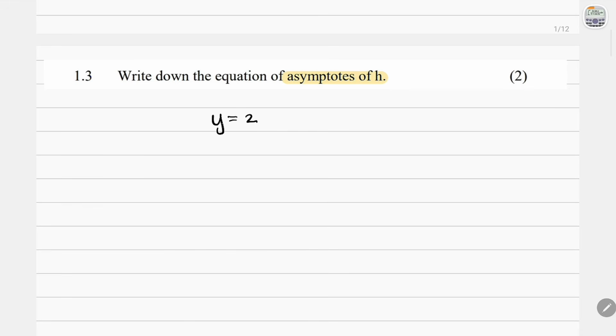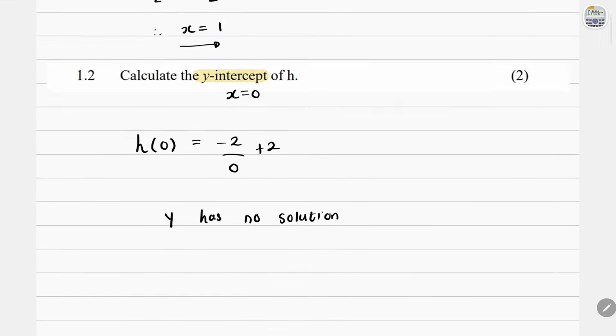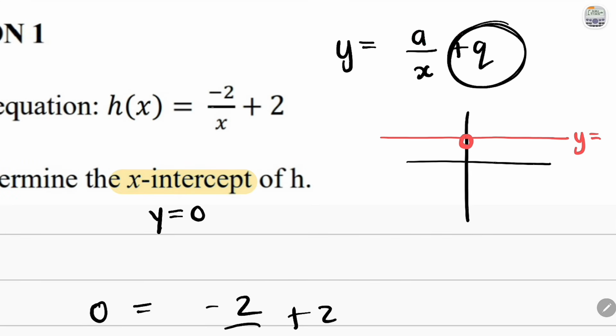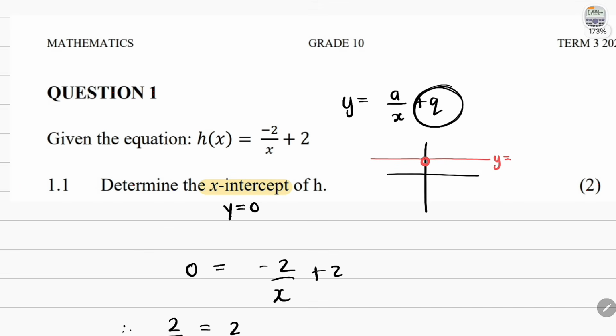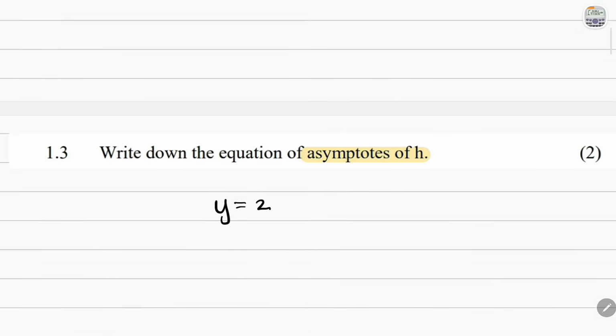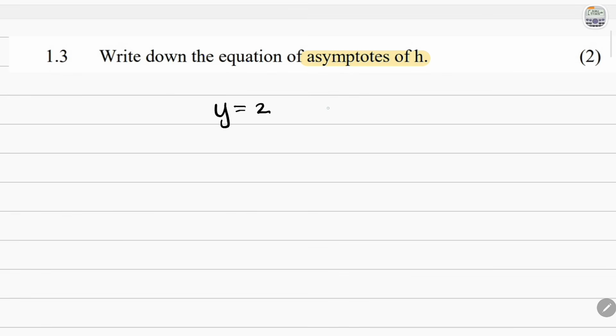Now, technically, you do have a vertical asymptote. You just don't really speak about it much, but it is there. See, the thing about the vertical asymptote is, in grade 10 for now, it's still just going to be x is equal to 0 all the time. Okay, vertical asymptote will just be x is equal to 0, and then you could just leave it like that. In grade 11, you will start seeing that they will start adding a shift there, and then you can actually see the vertical asymptote, okay, other than 0. So y equals 2 and x equals 0 for your vertical asymptote.